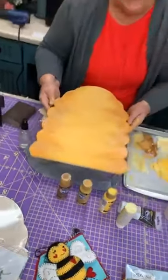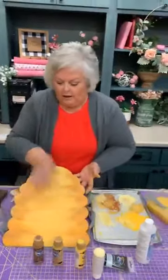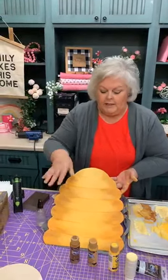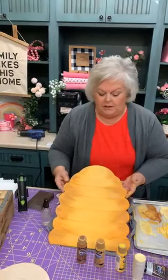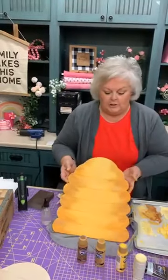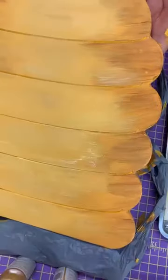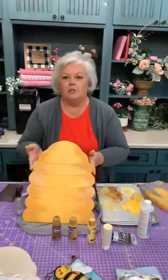Perfect. And I love how the brush strokes are uneven and give a little bit of texture to the piece, because you can see where it's not perfect on the sides. The brush actually leaves all these little lines. So don't try to over perfect anything. It's meant to be just wisped on the sides. And I hope you can see that. While it's wet, maybe it'd be harder to see, so as it dries, we'll be able to show that more.